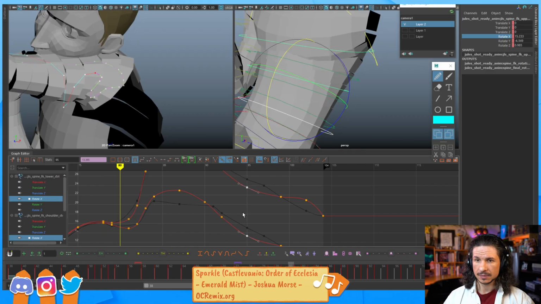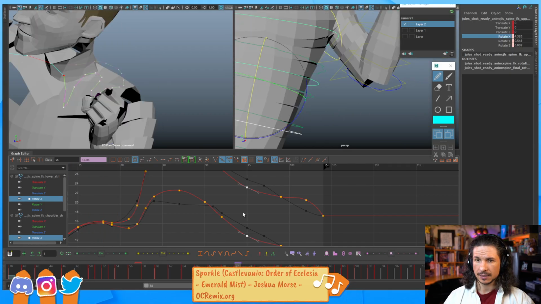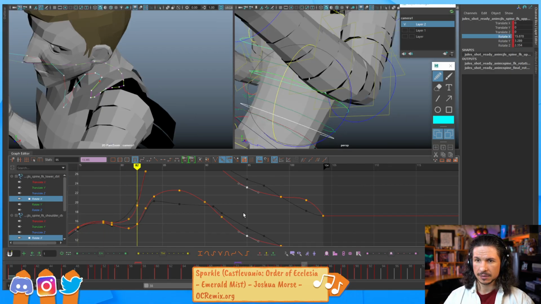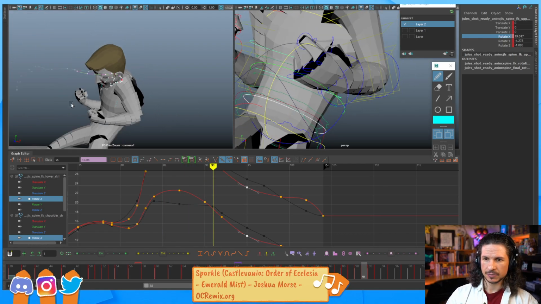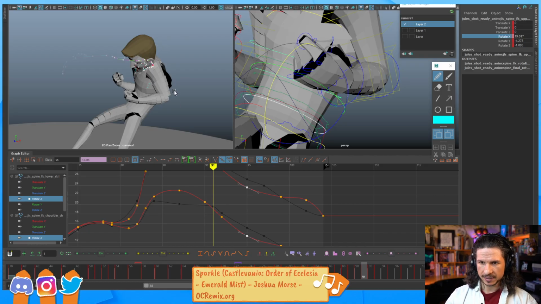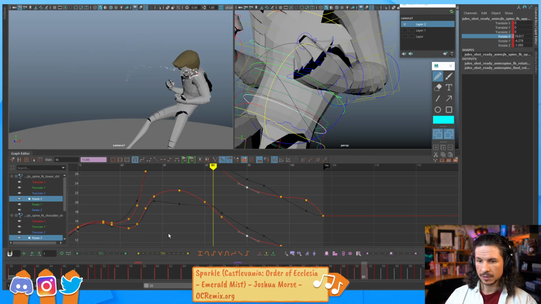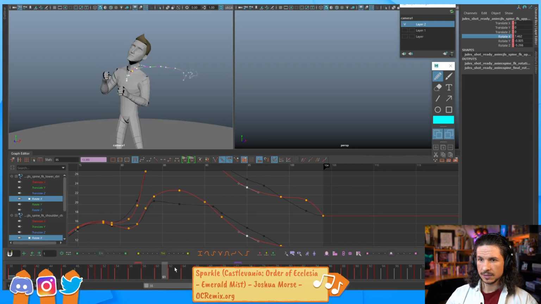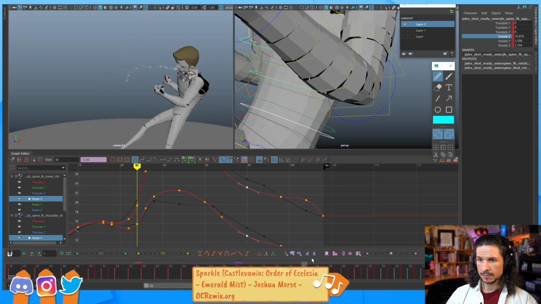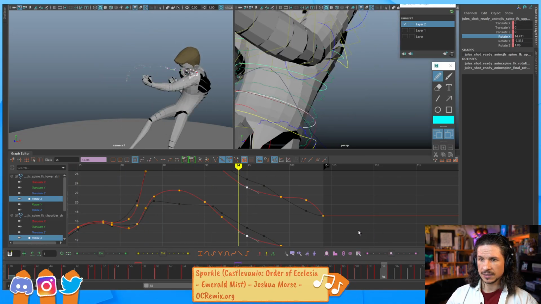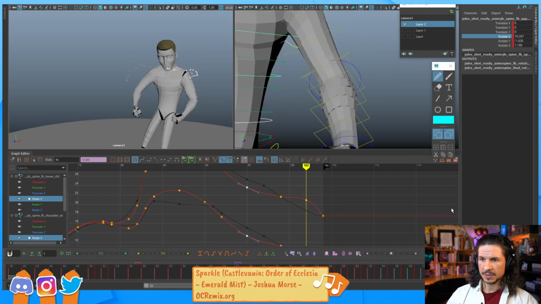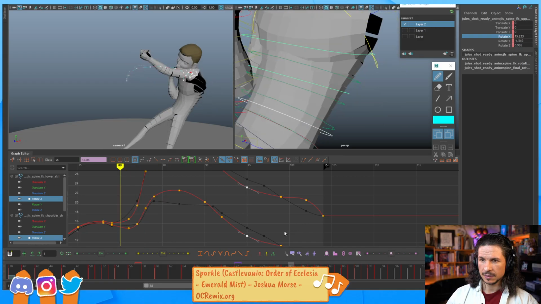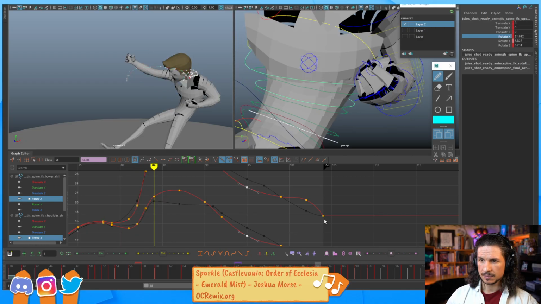Okay. So I think this is getting better. Yeah. So that was the main issue, that the neck was doing that weird tumble. It's still overly complicated. I feel like it could be simplified, specifically right here.